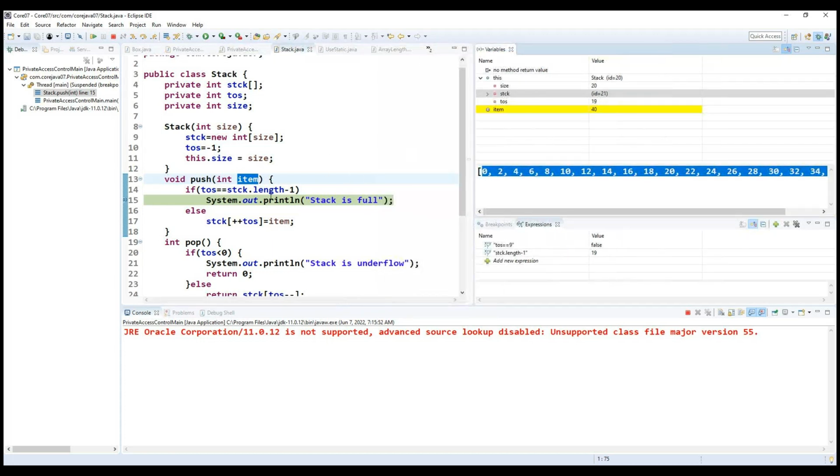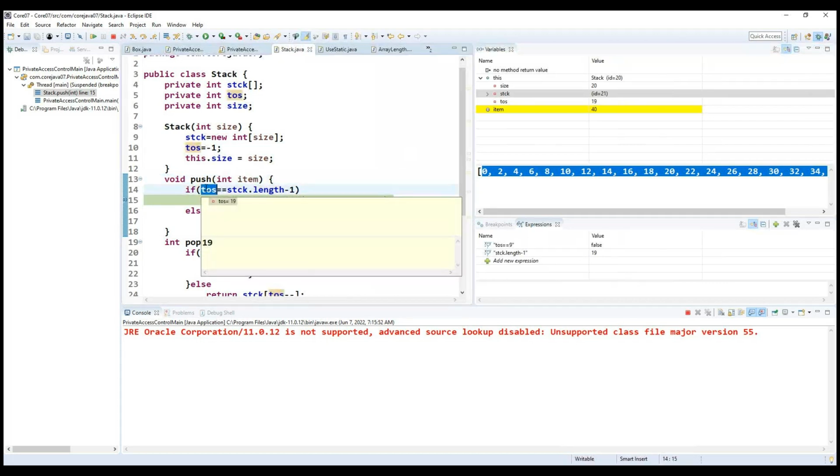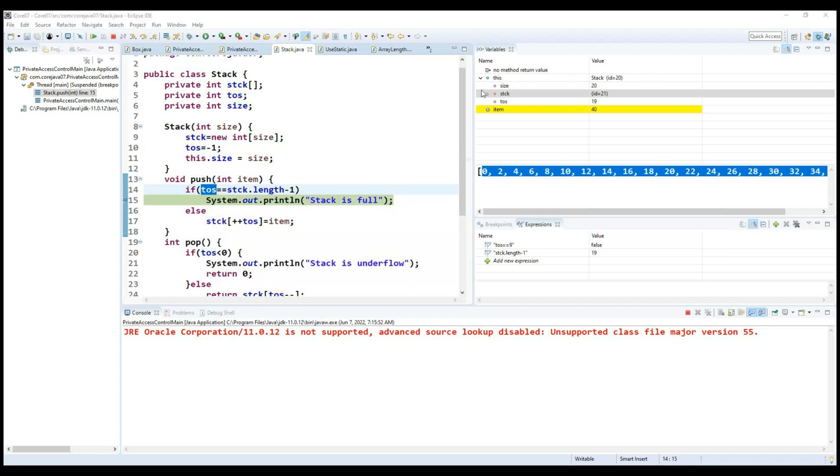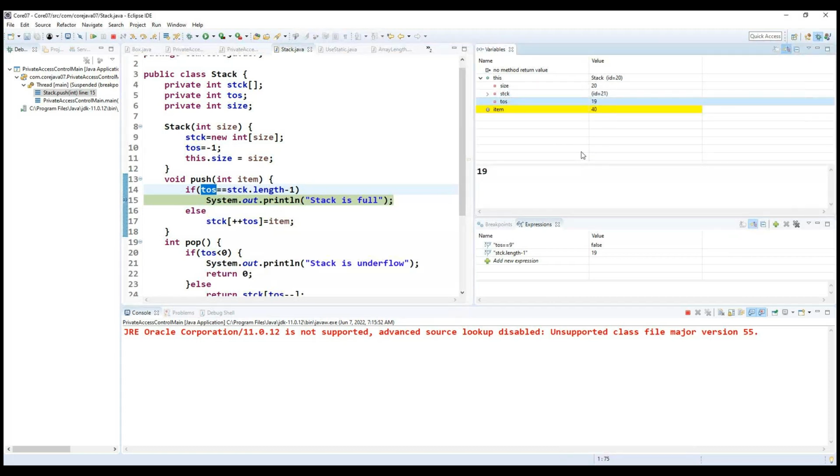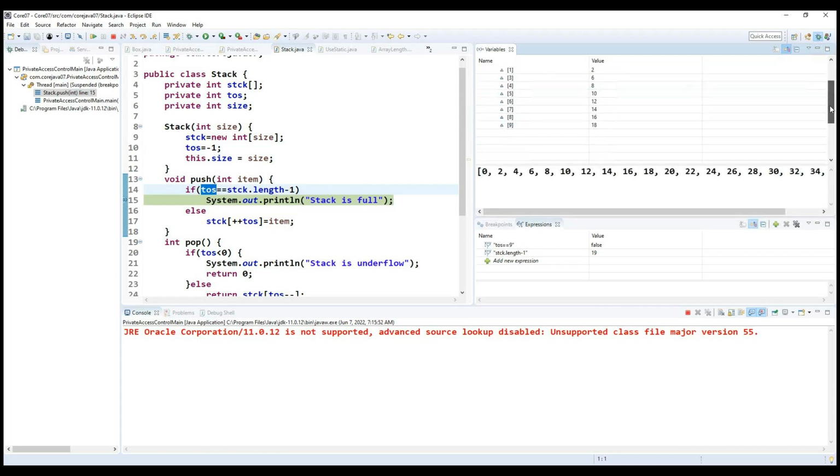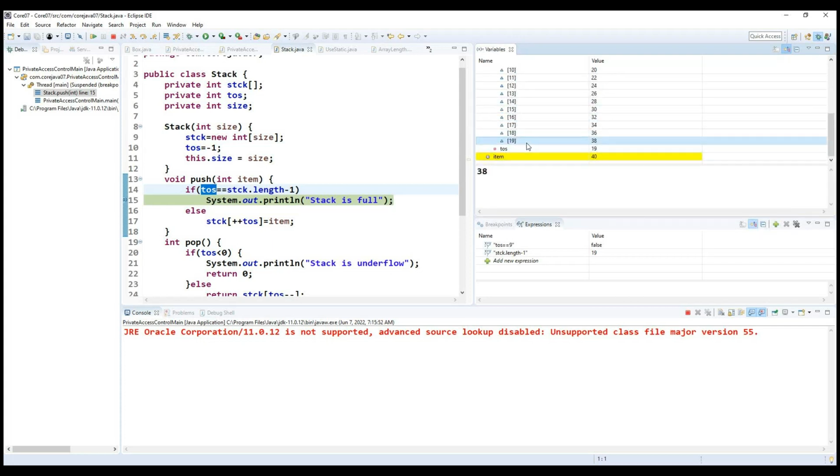Now what we are doing here, we are checking the condition. Now you can see what is the t-base we are having? So here you can see 19 we are having. So now what is the index location now? That is called 19. The location 19 is filled. Now we are trying to insert into the 20 location. But if you see the size, whatever size we created here, it is 0 to 19 only. Okay, 0 to 19 is filled here.